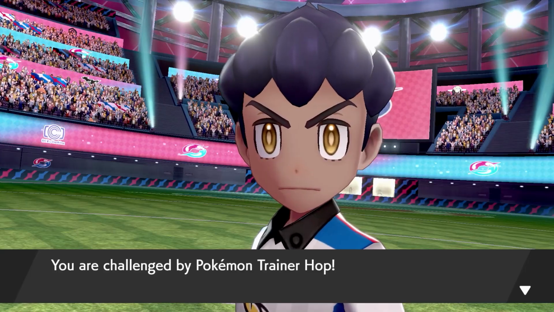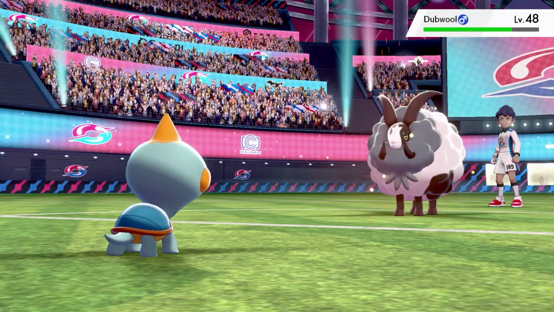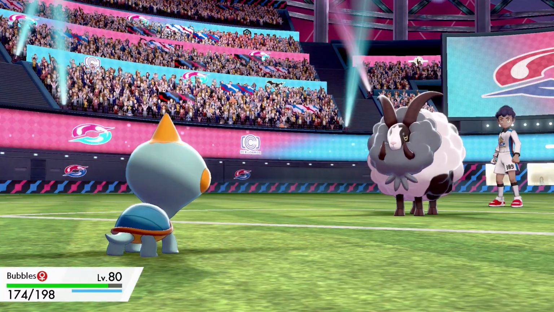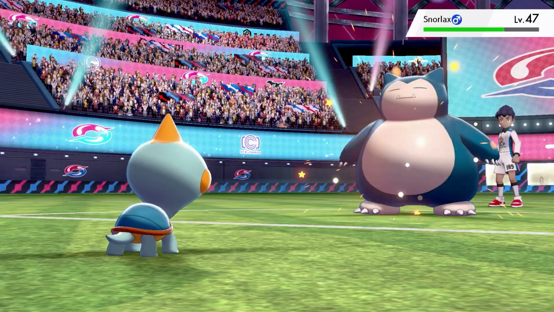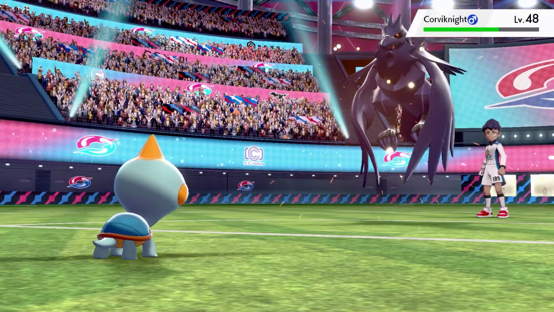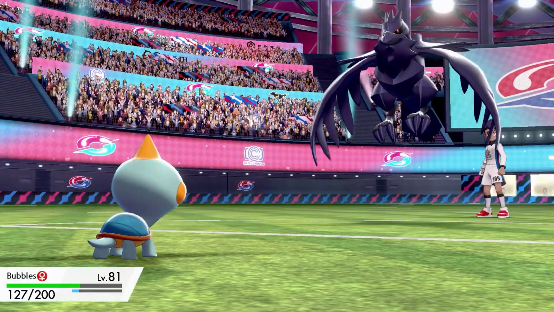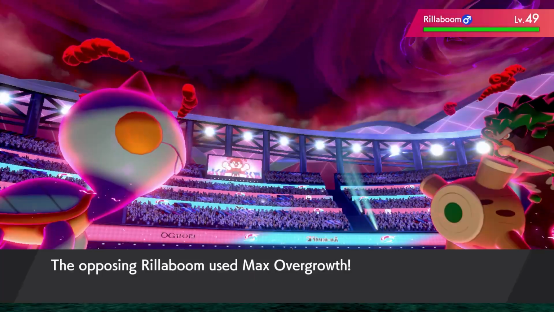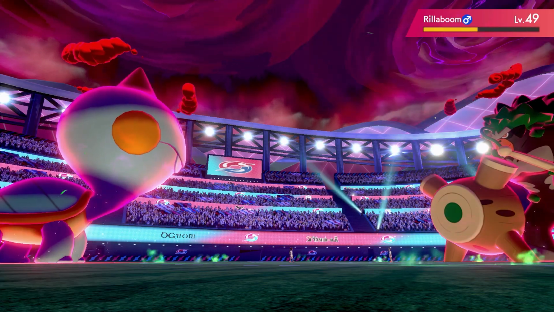Next is Hop. Double went first, instead of Cotton Guard, as we went for Liquidation, which took Double to below half health. So Bubbles took some damage from Body Slam before finishing off Double. Pincurchin and Snorlax were both one-shots. Corviknight survived Liquidation, causing Hop to use his full restore, but Corviknight could not do that much damage, so it easily went down. Last is Rillaboom. Max Overgrowth thankfully only took Bubbles to a third, as our Max Hailstorm one-shot Rillaboom.